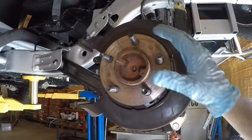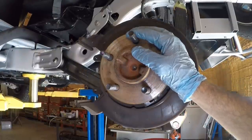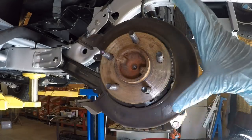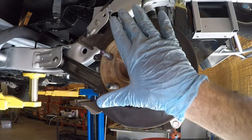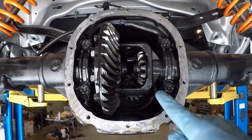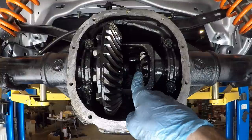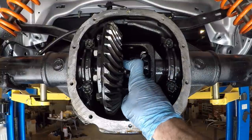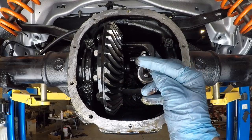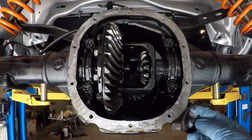All right, guys, I'm not gonna show you a full how-to on how to swap out these gears, but I will show you the parts of it that are interesting. To get these axles out, remove the rear brake calipers, remove the rear brake rotors, and then you've got the axle here, just push that sucker in. Let me show you what it looks like inside. So here's the side-by-side. This is the side that I just pushed in. You can see the retaining clip and the splines are visible. On this side, they are not. So this clip just pulls right out. There's that. Now this clip is held in when you push it in by that bar that goes through the middle. So I'm gonna do the same thing for the other side.